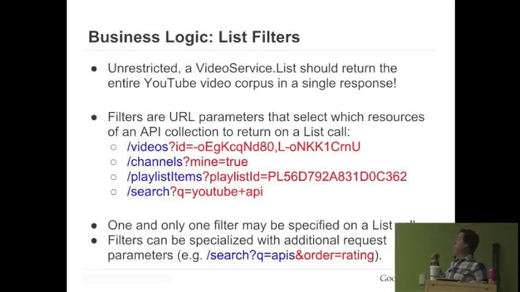But it's a comma-separated list of IDs that you can put in the ID parameter. And that matches from the entire collection only those resources that have that ID, for instance. Another filter that maybe is a lot more interesting to see on the playlist items. Playlist items is the collection of all entries in a playlist, if you want. So not all playlists. So there are playlists, and there are entries inside a playlist, right? Videos inside a playlist. So that's playlist items. If that makes sense? Kind of?